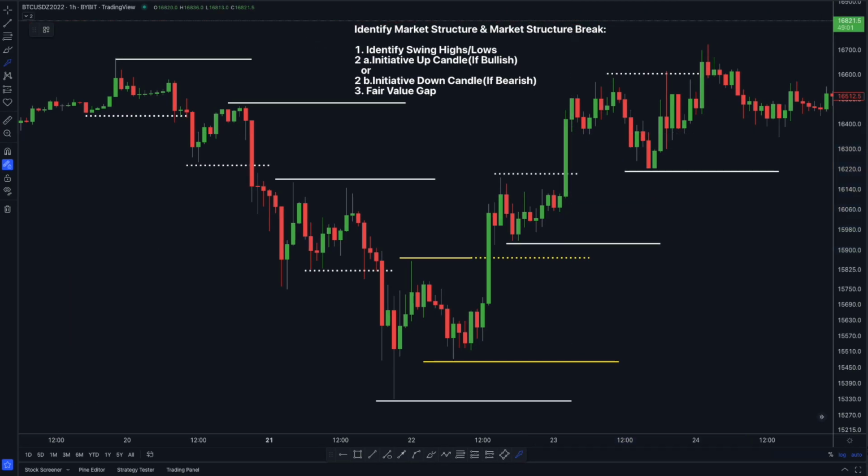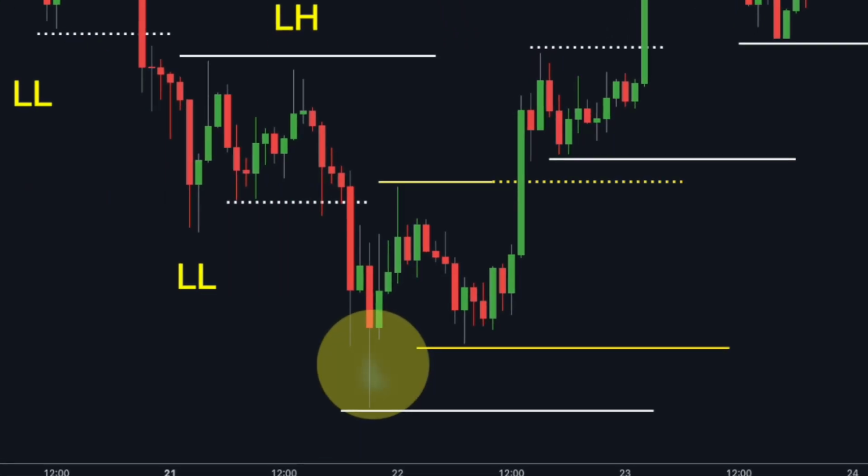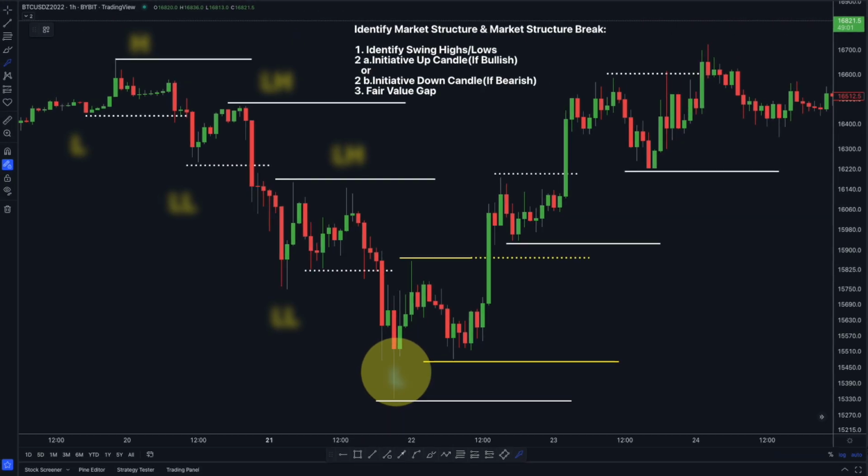Now that we understand the definition of market structure and how to identify swing highs and swing lows and a bullish or bearish market structure break, going through the chart we can see that price is in a clear downtrend, making lower highs and lower lows until making this low over here. After this initial low that was created over here, with this low being lower than these two candles surrounding it, price then closed above this third candle's high on this candle, confirming a swing low formation.